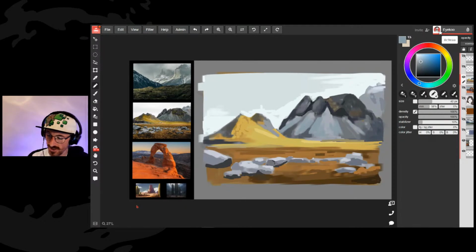Yeah, actually that makes a big difference, bringing in a bit of blues to complement the warm orange ground. Such a subtle thing, and it makes such a difference.